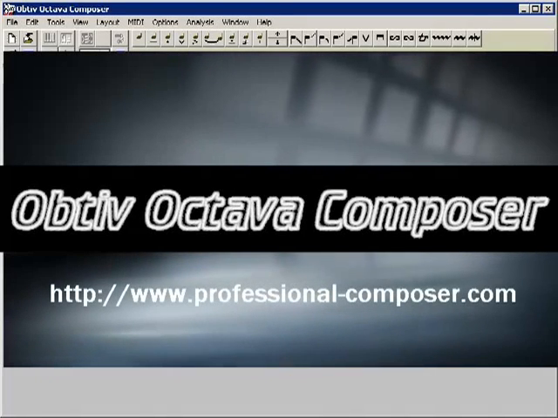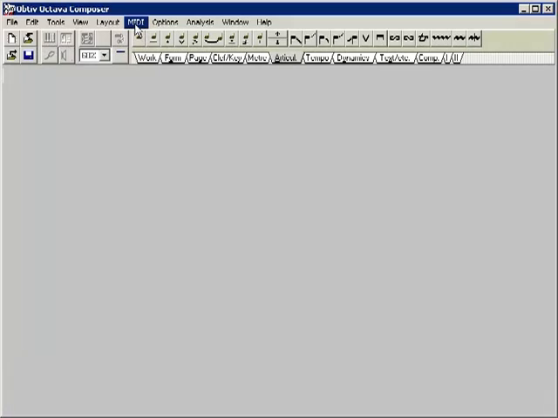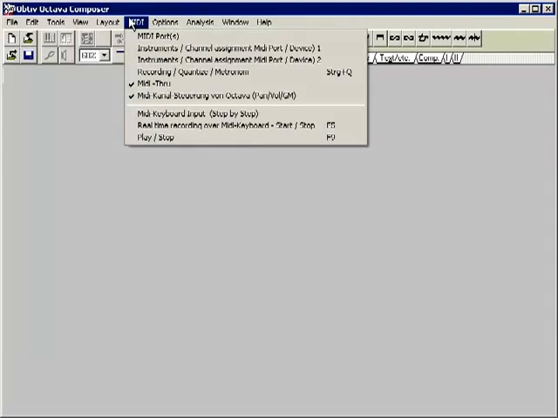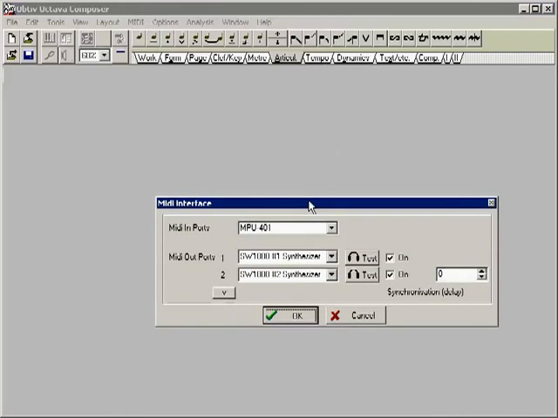Setting up MIDI interface. To do that, we must go to Menu MIDI, then choose MIDI ports. One dialog box appears. These drivers you can also find in Windows Control Panel System Control Multimedia Extended MIDI devices. You can select only drivers at which an attached MIDI device or a sound card is installed and available.